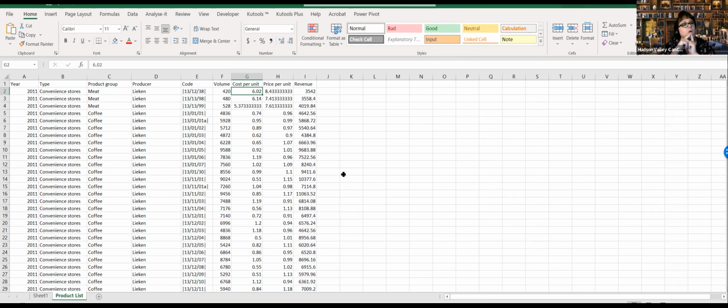Cost per unit may not be the wholesale price, Jack. Well, it's the price that they paid for it. That's correct, it's the price that they paid, but we don't know if it's wholesale or not. It's just basic. And we don't know if there are any volume discounts or anything like that. Discounts will be handled differently, but right now we know that there is a per unit cost of, like, 602 for the first one.